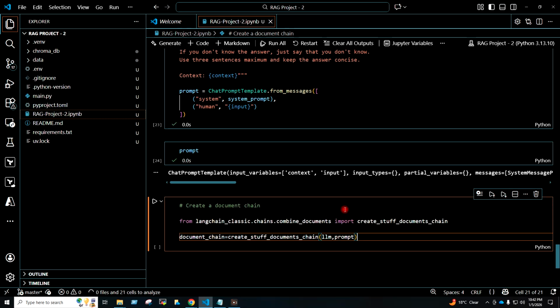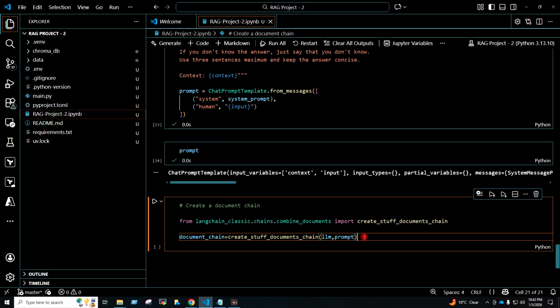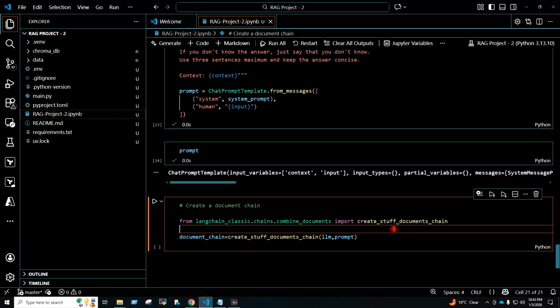So I will give here these two lines. So document chain would be create stuff document chain which is having the LLM and the prompt. Before it we are importing the create stuff document chain from the Langchain.